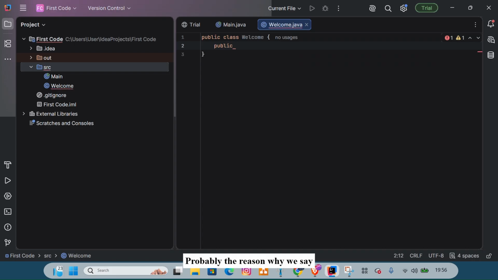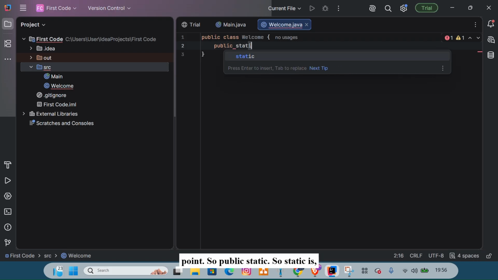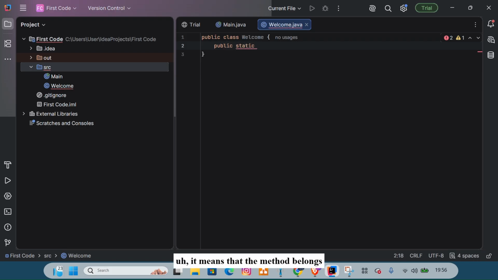public. The reason why we say public is that it is an access modifier, and I hope you're onto that point. So public static. Static means that the method belongs to the class itself, not to the objects.